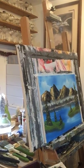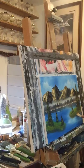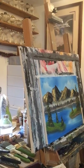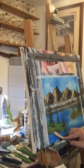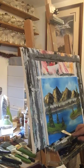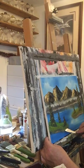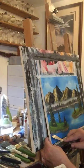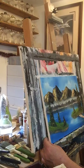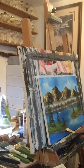So let's get some shoreline put in here. Let's make these shorelines kind of steep, like this. All right. Make them steep. Set the canvas a little bit forward. A little bit of darker color in to go with that. That'll give it a little bit of edginess, some shadow.